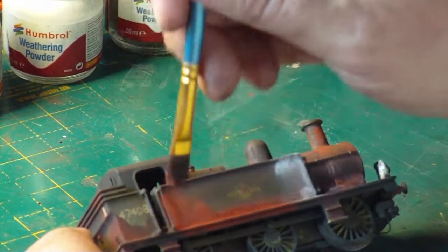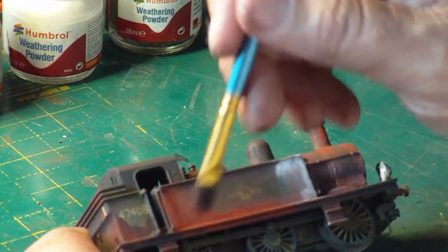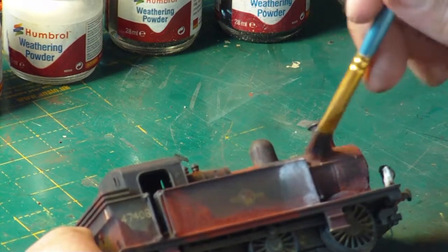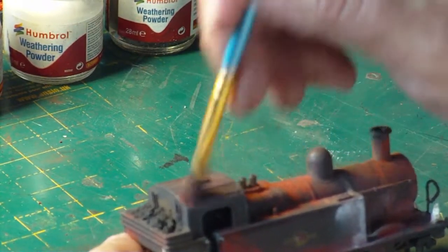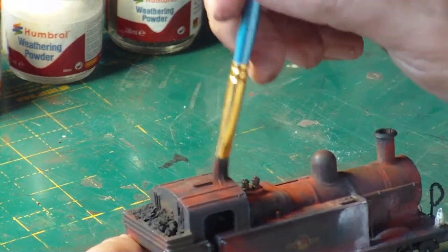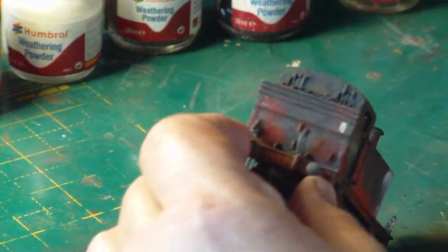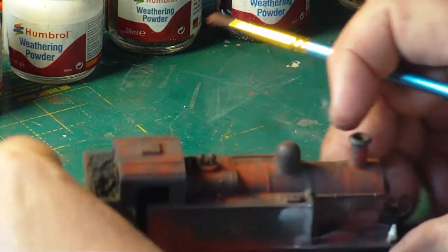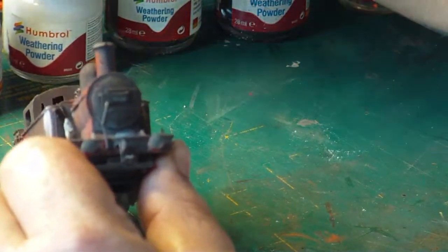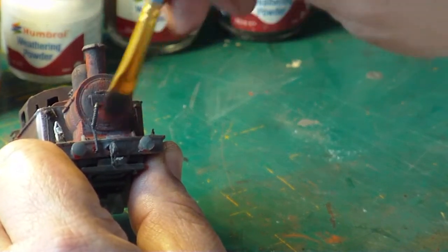Now, as you can see, I've totally changed the concept of this now. The rust effect, which again I know you can't see yet because we're not close up, has taken me down a slightly different tack to where I was this morning, which may change again knowing me and how I operate, but who knows.